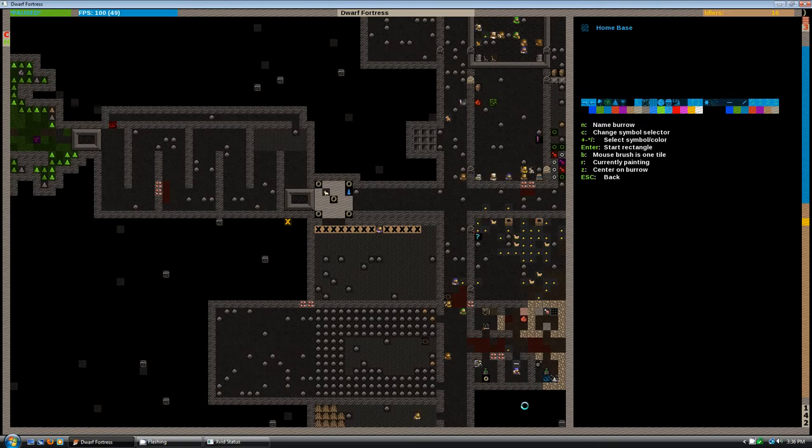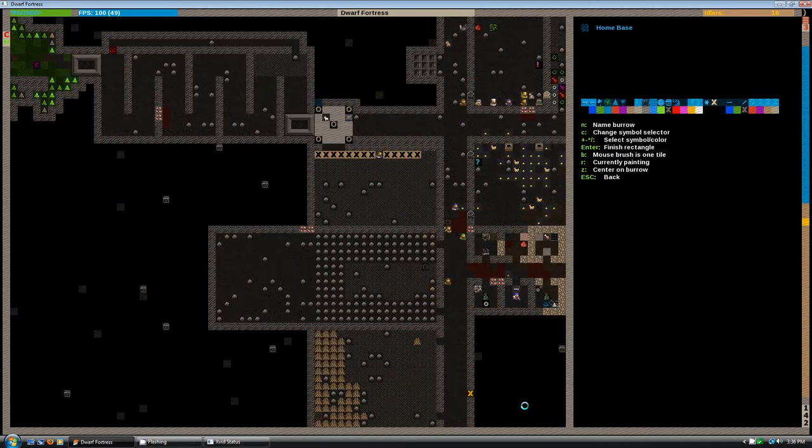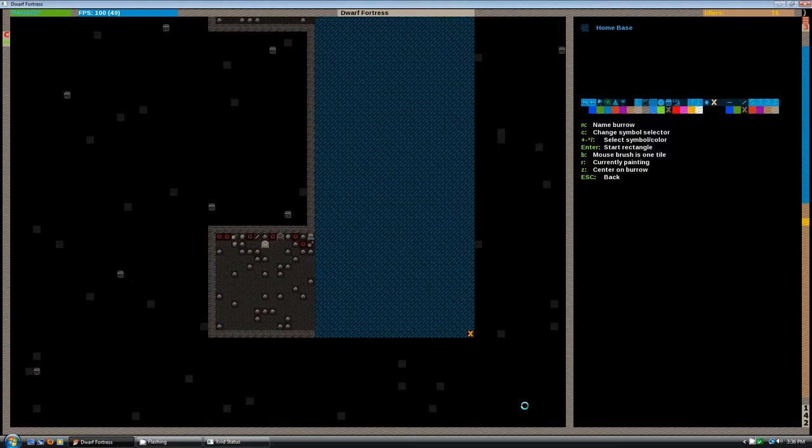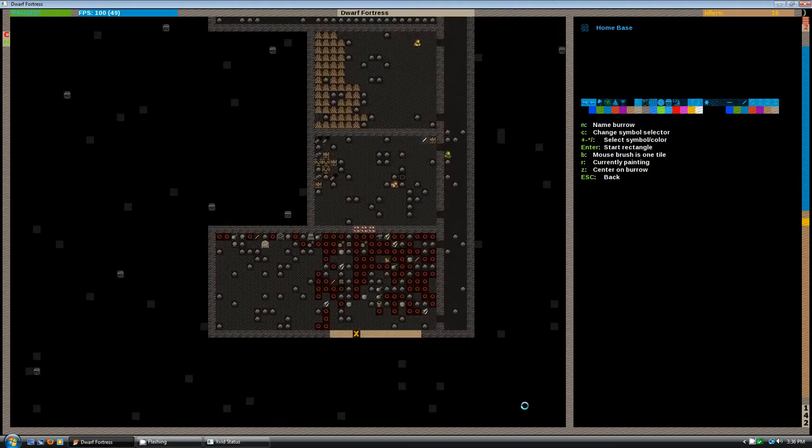And now I need to paint the burrow of everything that we've got selected. I want to start it from the trade depot. I don't want them to be out in the hallway. This is kind of tedious to set up, but once you do it, you're good. And you want a burrow. You don't want to let them just run outside to pick up.